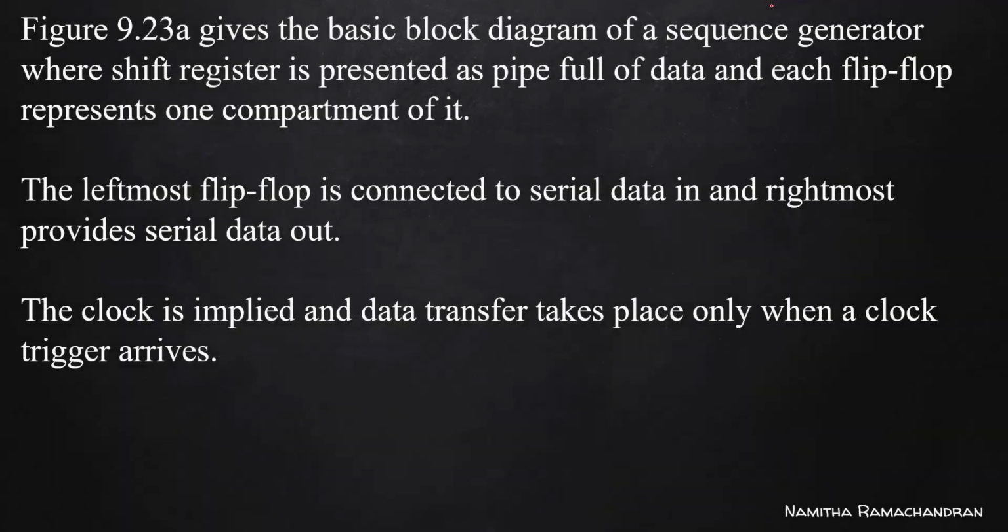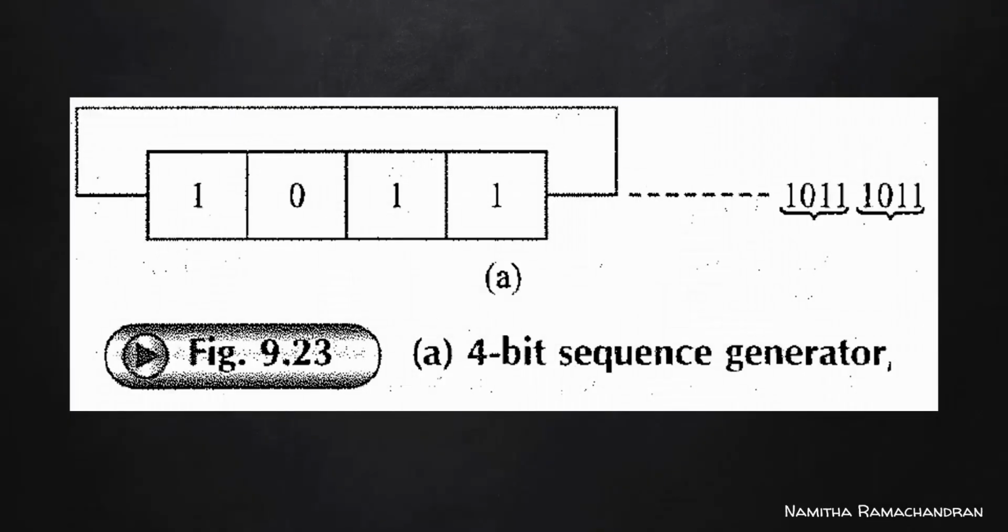So what is the circuit for the sequence generator? Initially we need to set up the pattern that you are going to generate repeatedly in this register. Suppose this is the pattern that you are going to generate repeatedly, 1011. So you need to store this value in the register in a serial way or in a parallel way. Somehow you have to fill the value in the register first. Then take this final output feedback to the first input.